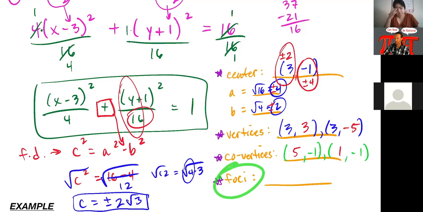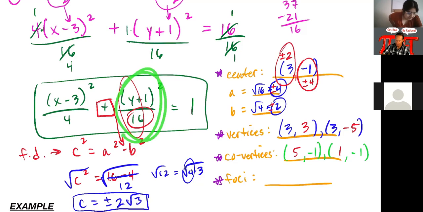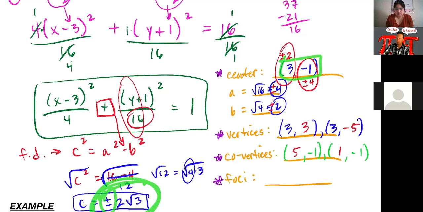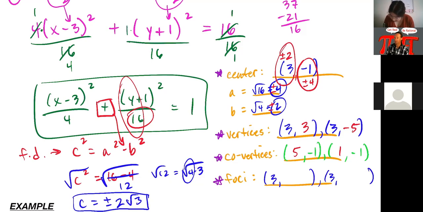our focus points. We call them together foci, and they are always going to be in the bigger direction. So if this had the bigger number, everything that was important would have been in the x, that major axis. But the major axis this time is going to be in the y. So now we're going to take that same center point and go these distances, I say these because positive and negative, in the y direction. So again, if I'm over here, I'm going to put 3 comma something and 3 comma something. But this time that something is pretty ugly, isn't it? We're going to have to go positive and negative 2 root 3.